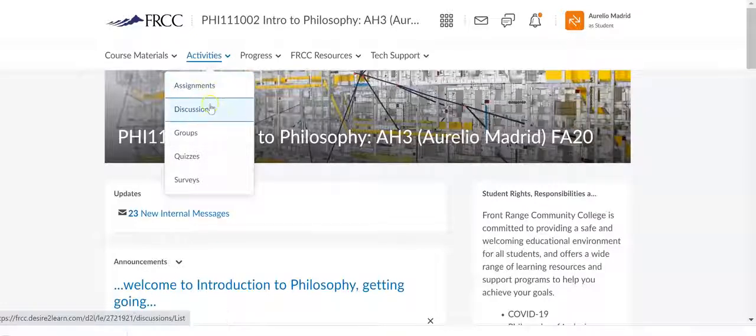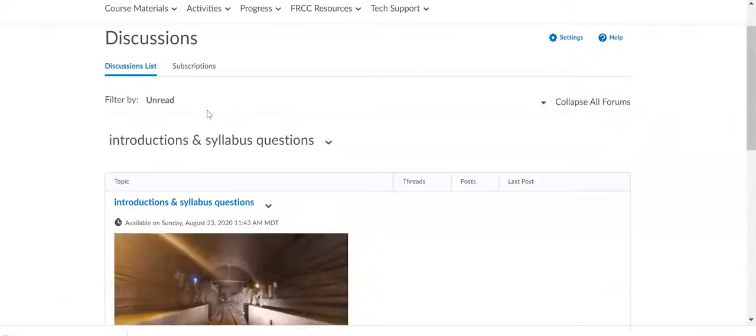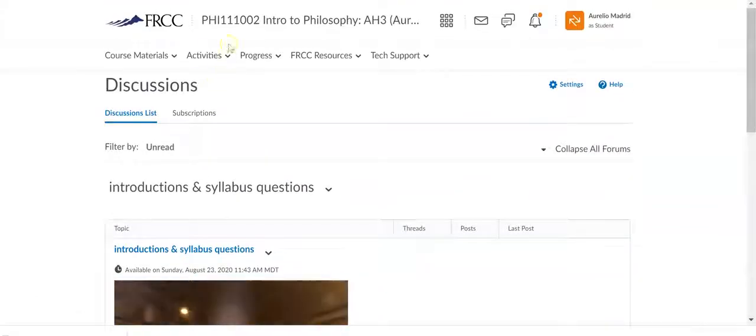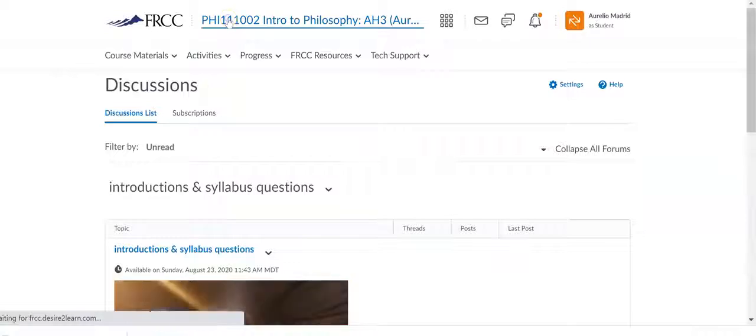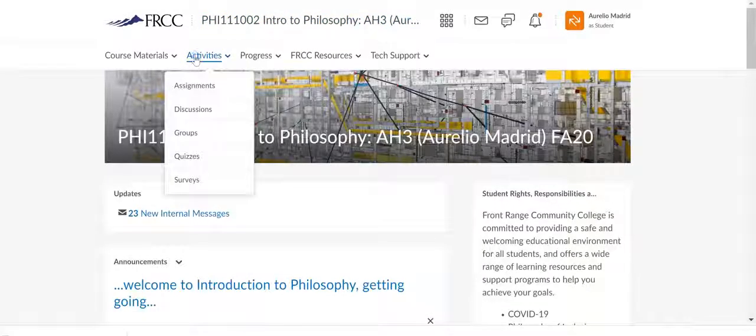And we already have a discussion going, so this is where you'll find those. I'm going to show you that you could access the discussions through there as well, but I want to show you something else too before we talk about the discussion. So then we will also use assignments. I don't have any assignments there yet, and that will be pretty straightforward as we continue, okay?